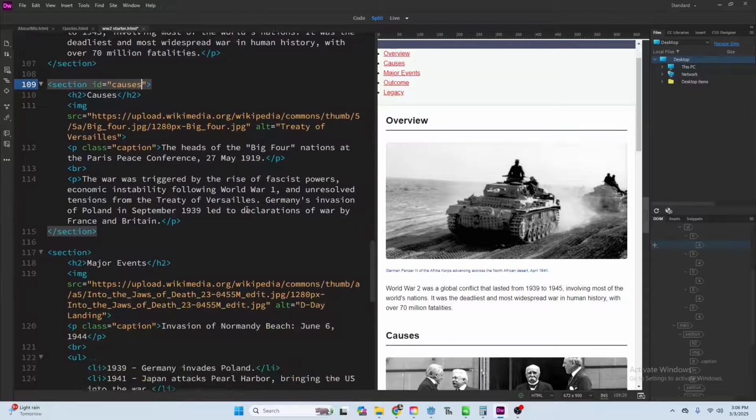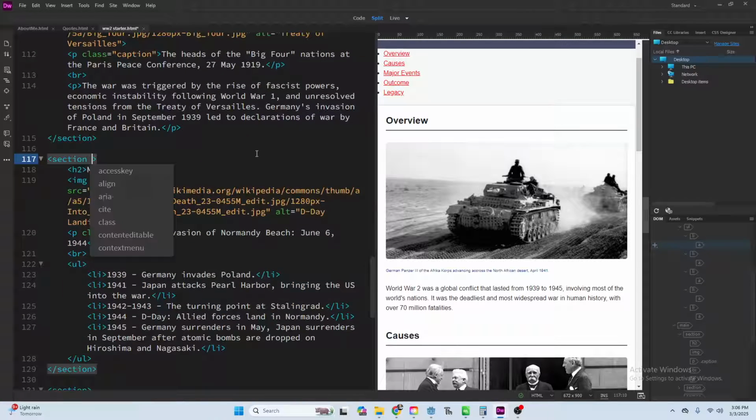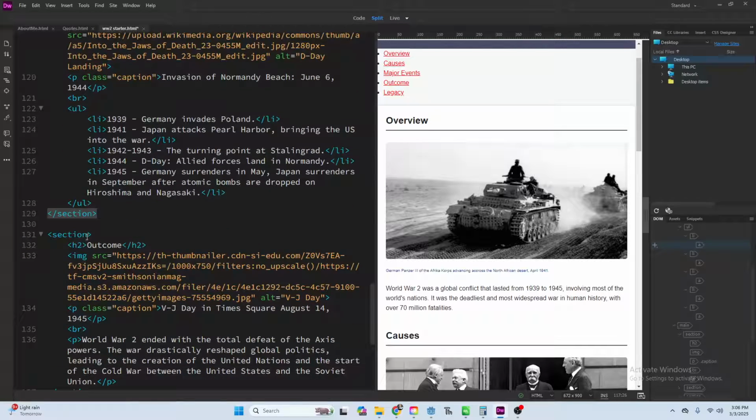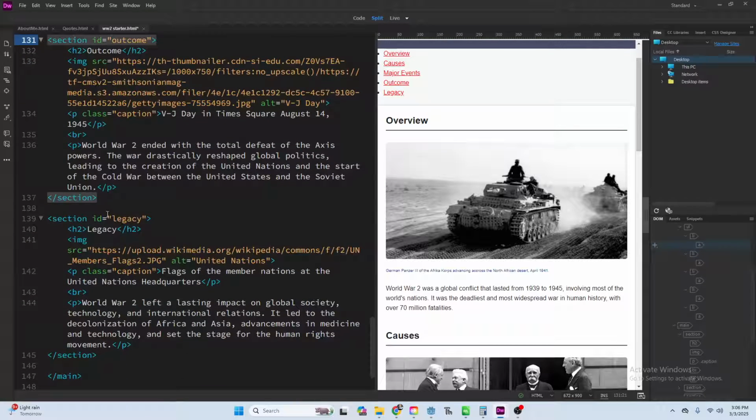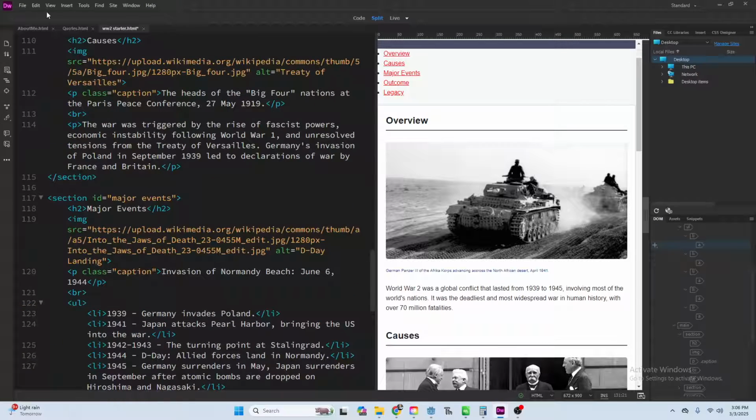Okay, this section is major events. I just saluted. ID equals major events. Then we have outcome. ID equals outcome. And we already did legacy. Okay, perfect. Let's save this.